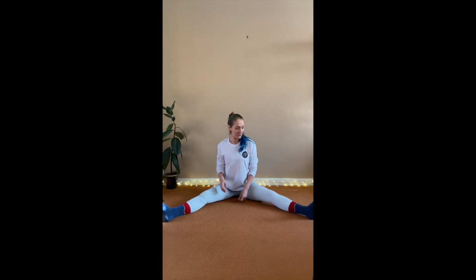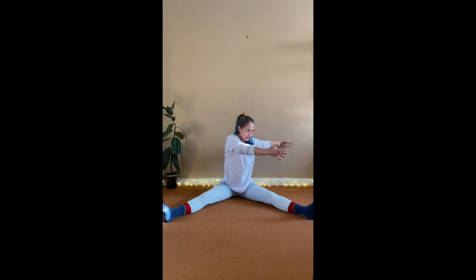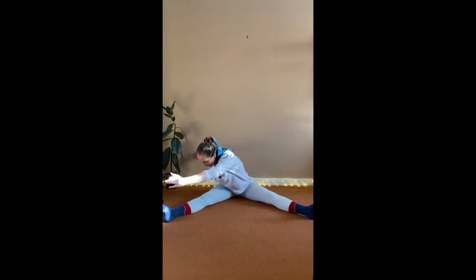Fantastic. Breathing in through your nose, we're going to lift our arms up towards the side. On our out breath, we're going to twist the upper part of the body, and then we're going to lean forward towards that leg. And then we're going to bring that back up into the center. So breathing in through our nose, breathing out, twisting that round, leaning forward, bringing that back up, lengthening back up to that spine, rotating back into that starting position. Fantastic.